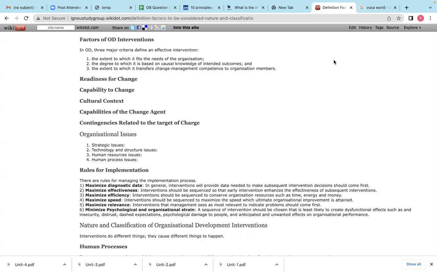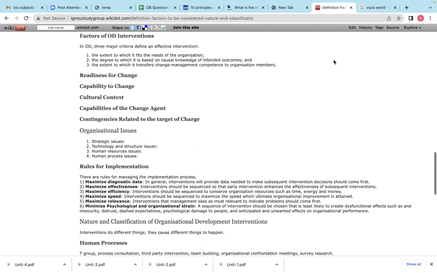These are the beginning major criteria, right? There are others, if you go into the organizational related aspects, such as readiness for change. The effectiveness of your intervention would also depend on how ready your organization is to take this change, and also the capability of taking this particular change. Whether your organization is ready or not, whether everybody is informed about the change, whether your organization is capable or not, right? And what is your current organization's culture? What is the context that they have as an organization?